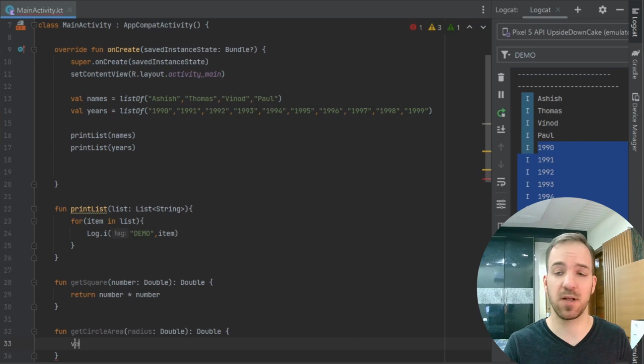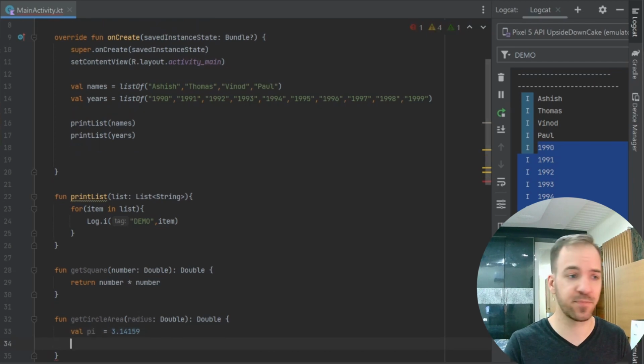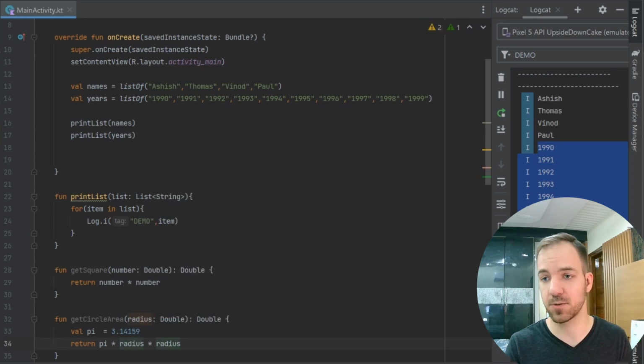And then inside of this block of code, to get the area of a circle, we need the value of pi. So pi is going to be equal to 3.14159, roughly. That can go on forever, essentially, but we'll just round to that for now. And then in here, what we need to return is pi times, and in here you could do radius times radius, which would give you pi r squared.